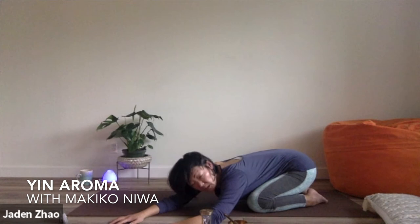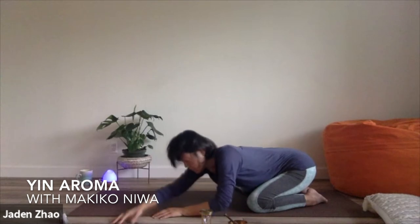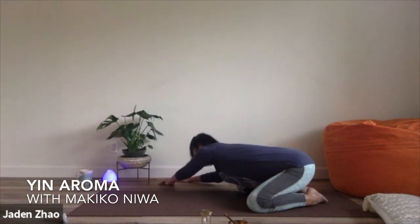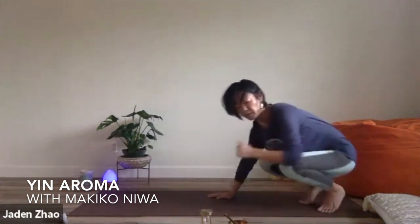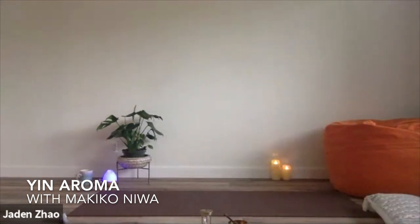So slowly come back to the center. And then second side. Taking the arms to the right this time. So your body is melting into the shape. Again, you're not pulling, you're not pushing. Until body naturally wants to stop.